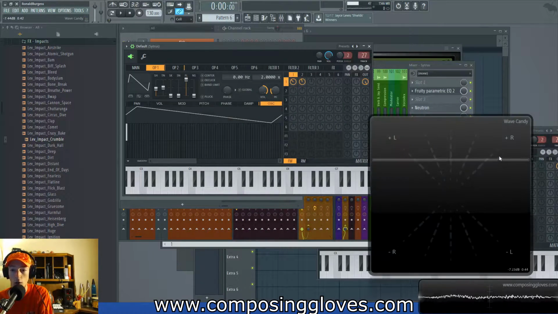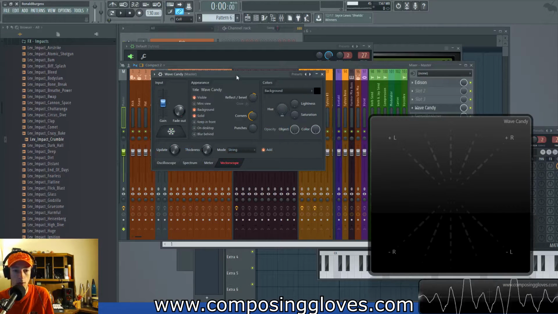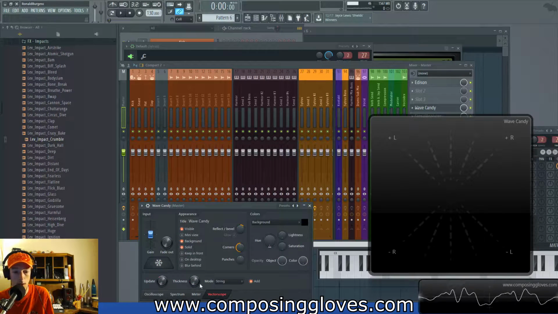And then the controls for Wave Candy are always disappearing. I wish you could anchor them somewhere. That's something I should go and just request on their thing. Be like, hey, it'd be really sweet if we could anchor this on like the bottom, the toolbar or something. That'd be crazy. I'm not sure if that's possible.